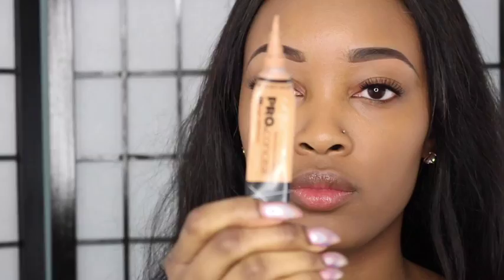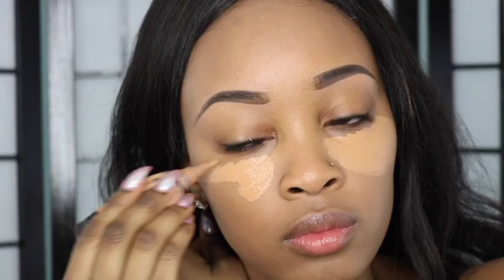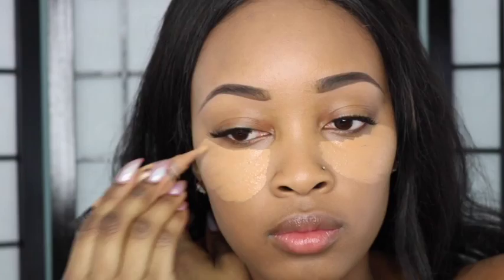Then I'm taking my LA Pro Concealer, and this one is in, I think, Warm Honey. And I'm basically going to put this under my eyes, on my chin, bridge of my nose, cupid's bow, and forehead. I use this basically to cover up my bags. But I put it on my chin and cupid's bow and nose and forehead just to even it out.